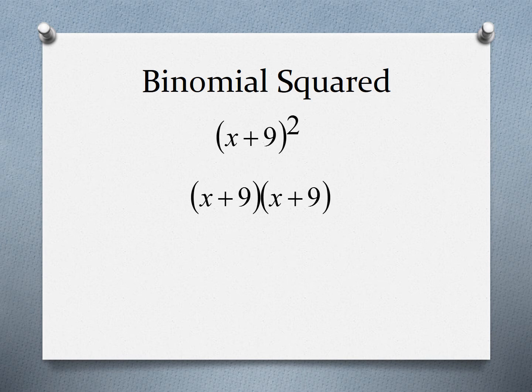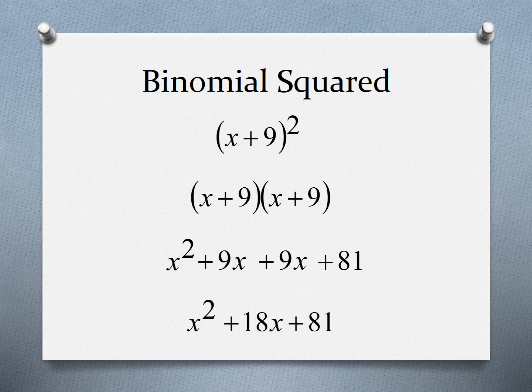That quantity gets multiplied by itself. Remember, do not share that 2. Do not distribute that power of 2 throughout the parentheses. You multiply the quantity by itself. And so when we do this, we can fall back on FOIL, where we multiply the first, outer, inner, last, which yields x squared plus 18x plus 81. Now, notice we started with x plus 9 quantity squared. And when we multiply, we ended up with x squared plus 18x plus 81.